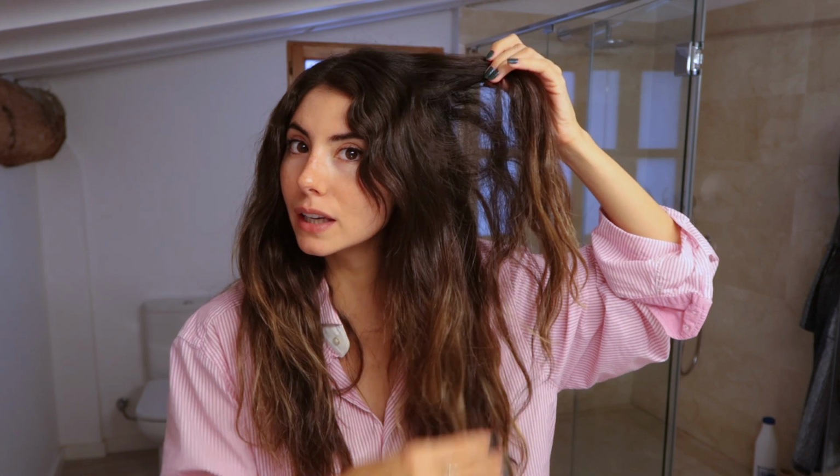So this is actually how my hair is naturally. I have a lot of hair and it's wavy, but not fully wavy. It's curly in some parts, but not fully curly. It's a whole weird thing. I've always had a ton of hair, so from a very young age I've had to figure out ways to do my hair so that it's a little bit more tamed.